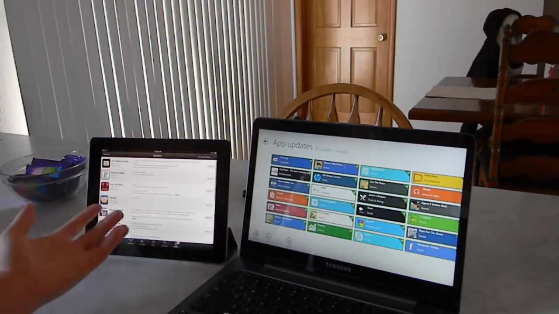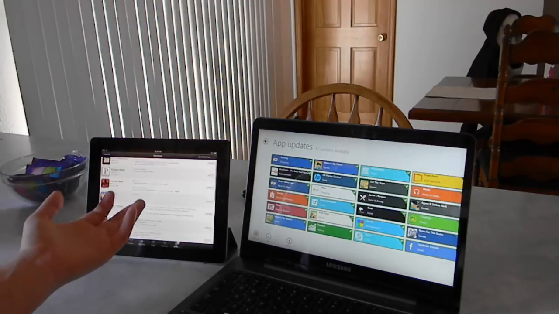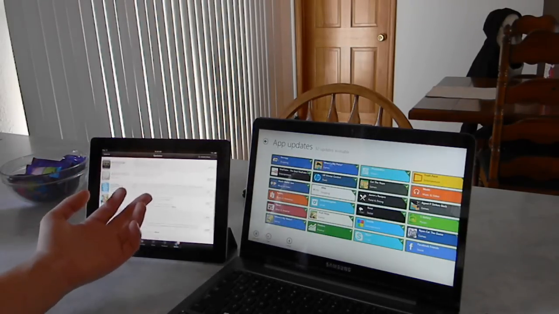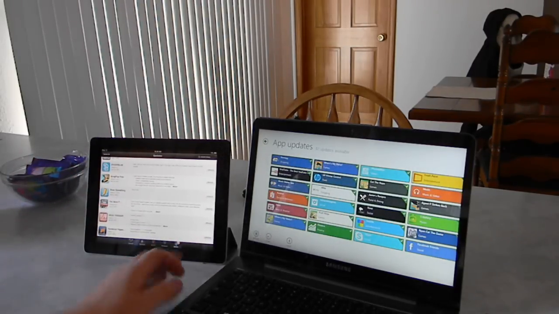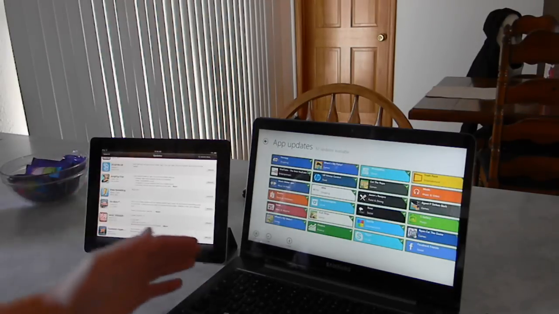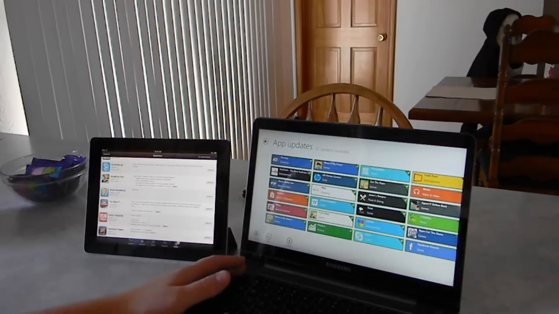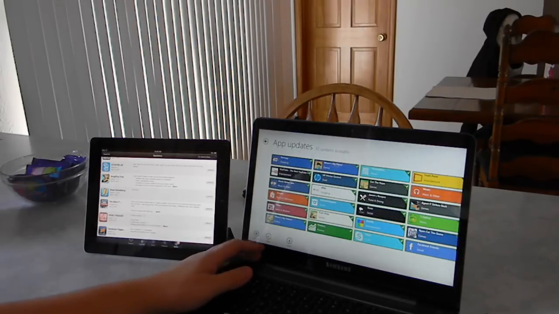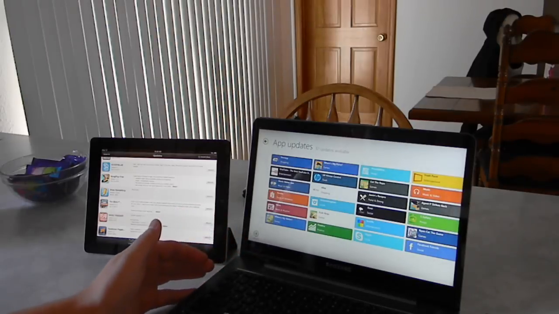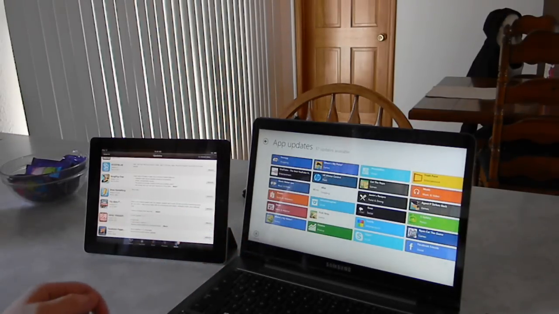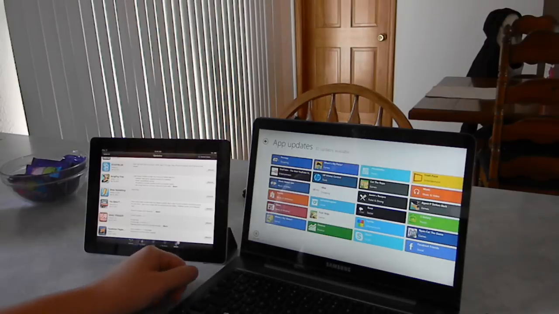Like in iOS, it tells you what's updated and what it fixes and different things. In Windows 8, there was nothing. So it's kind of difficult when you don't really want to update them, but you don't know what's wrong with them or anything. So you just have to go with it.